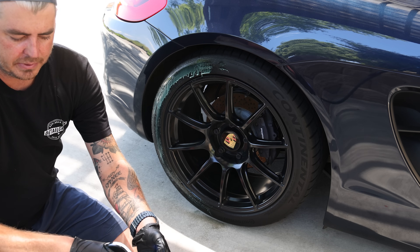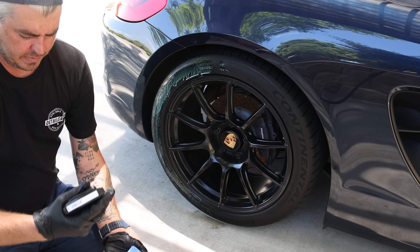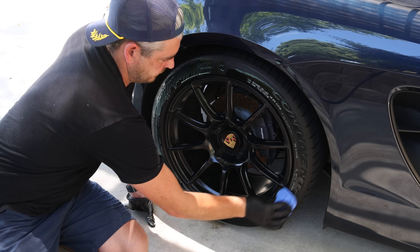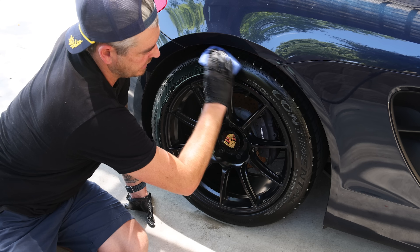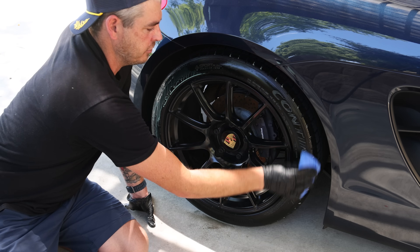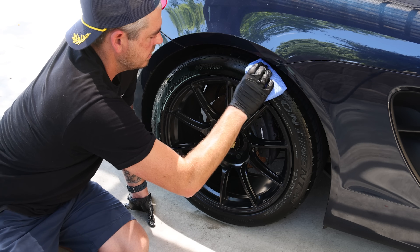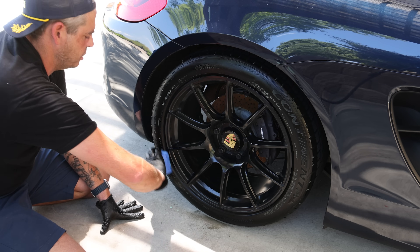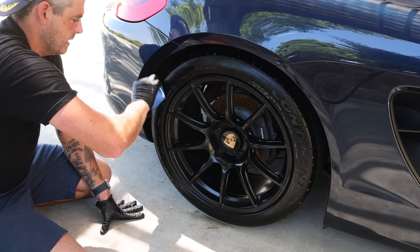This stuff smells good — like cucumber melon or something. First edge, then to the outer edge; it spreads super nice and super easy. I always say I don't condone smelling your chemicals, but if you're using them anyway, might as well have them smell good. We'll do the other side that was sprayed directly as well — I think why they tell you to spray directly is just for those larger tread tires to get it in all the tight spots.